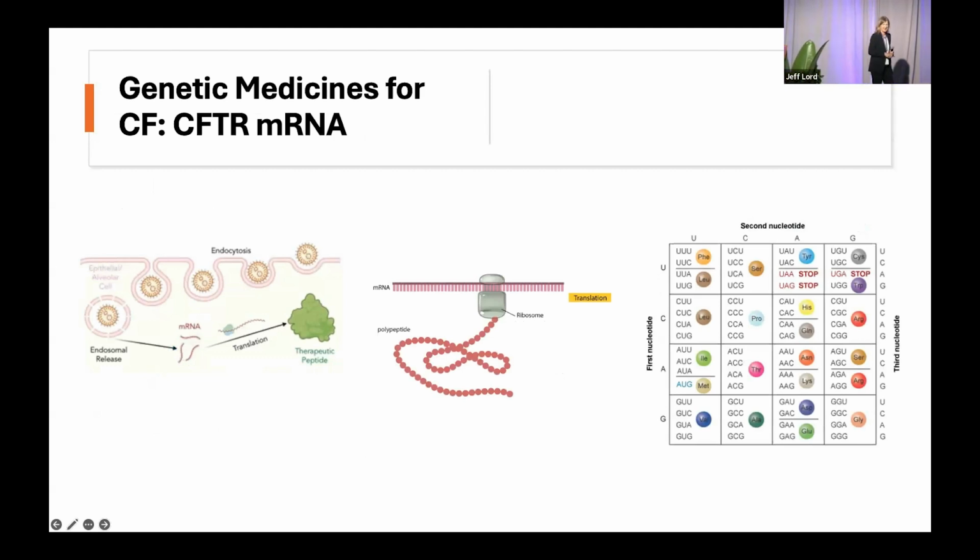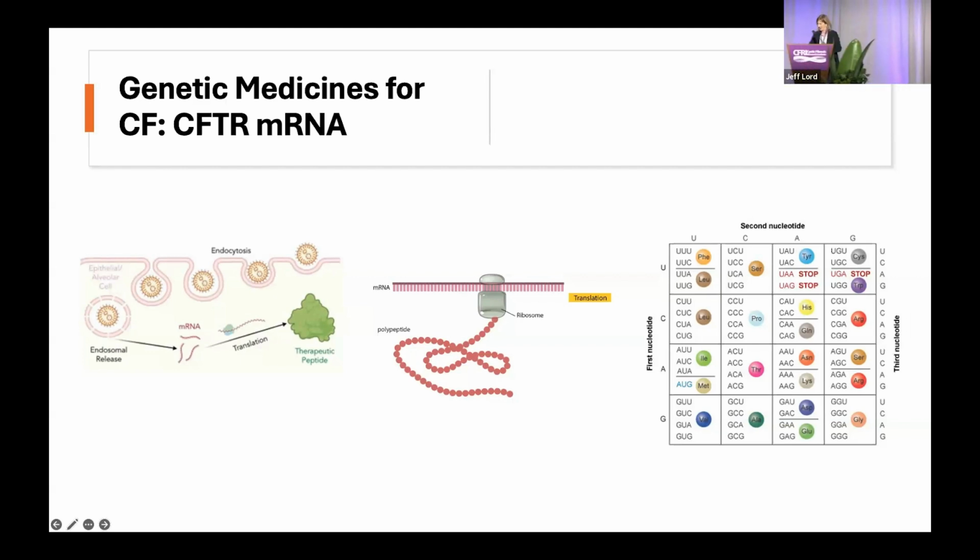So now, we still have some next generation scientists in the audience, so for them this is going to be a piece of cake. The concept of delivering mRNA is that this time the mRNA doesn't come from the nucleus. It comes from the outside, and we package the mRNA into lipid nanoparticles. They enter the cell by endocytosis, and then the mRNA needs to be released from the endosome and translated into a protein. It's at the large subunit of the ribosome where the messenger RNA gets translated into amino acids. Here's a table showing which amino acid is encoded by which nucleotide triplet. You may notice that some amino acids can be encoded by 4 different triplets. That's all high school 101, I guess.